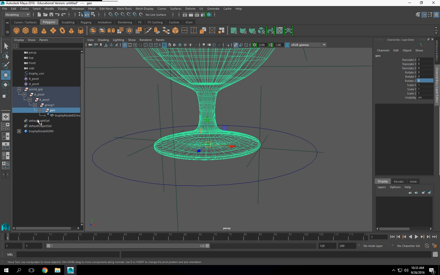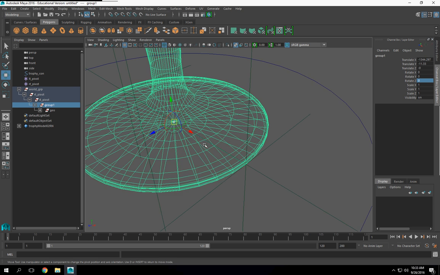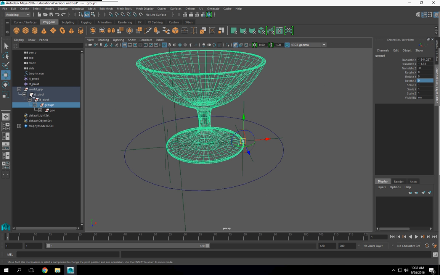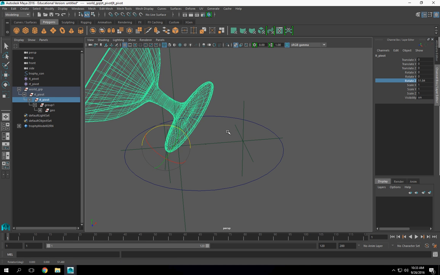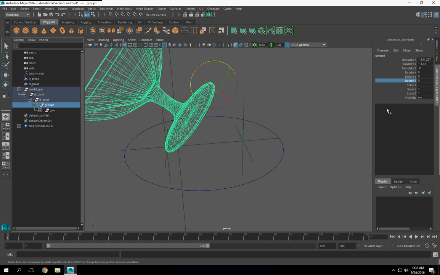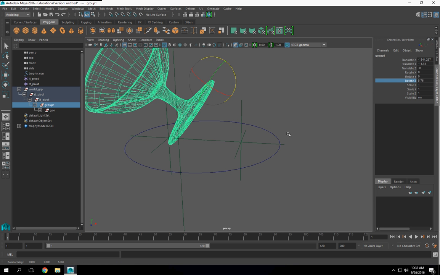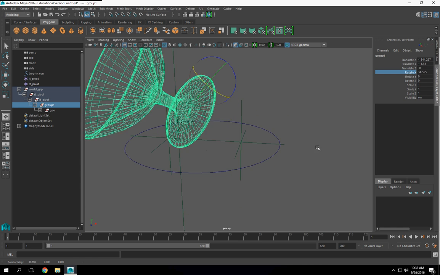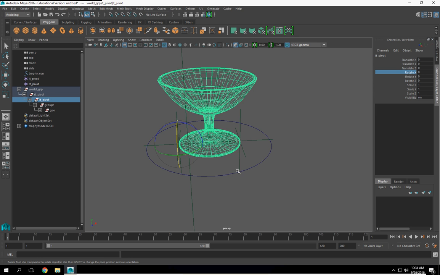Let's take this out. If I take this and I pick an edge to go to a pivot, when I do that and then start to rotate the group, we can start to get a little bit of a tilt. But it's not quite what we want.